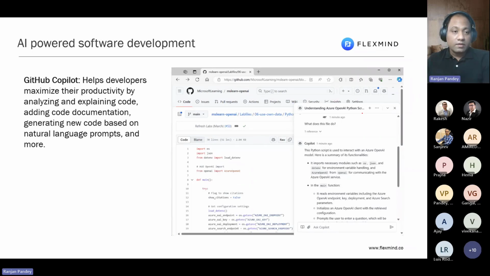Another variant is GitHub. Within GitHub, we can use GitHub Copilot. GitHub Copilot helps you work with your code. Similar to what you just saw, when I gave a piece of code and told it to explain it to me, very much similar to that here also as part of GitHub Copilot, you'll find that this provides us with different capabilities. Okay, around code, it can explain the code. Maybe you're looking to improve the documentation and things like that. You can do that with the help of GitHub Copilot.